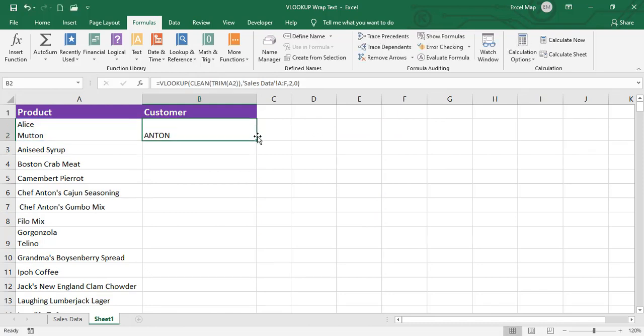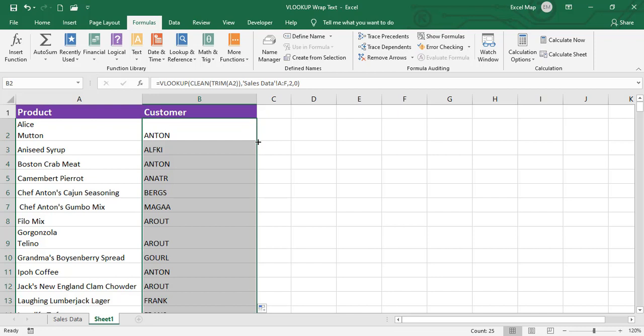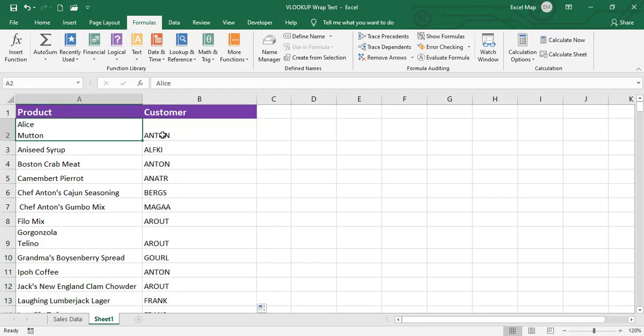Look there, we got the customer's data for these products. See friends, like this we use CLEAN and TRIM functions inside the VLOOKUP. Just now I told you, it is better to write these CLEAN and TRIM functions before the lookup value in every VLOOKUP or HLOOKUP, so that you will get the exact data without making mistakes. In real-time scenarios and from an interview point of view, people ask these kinds of things.